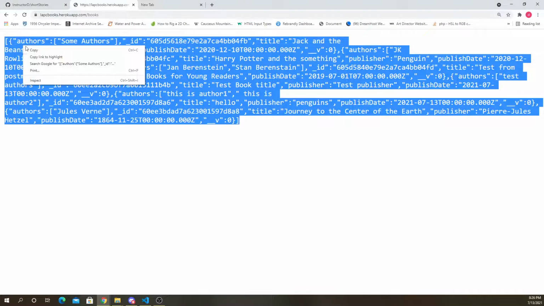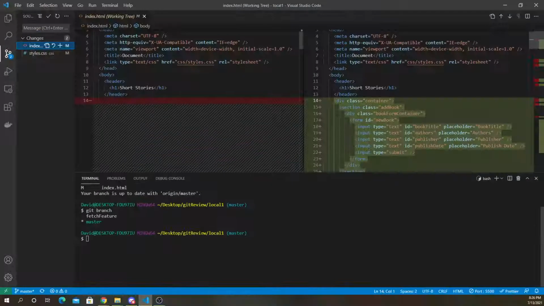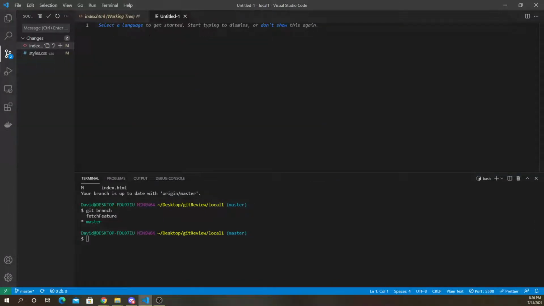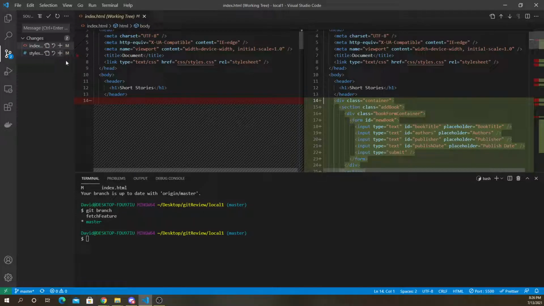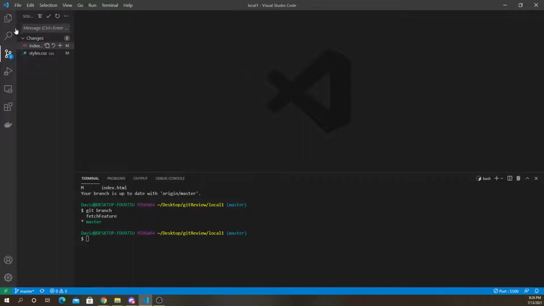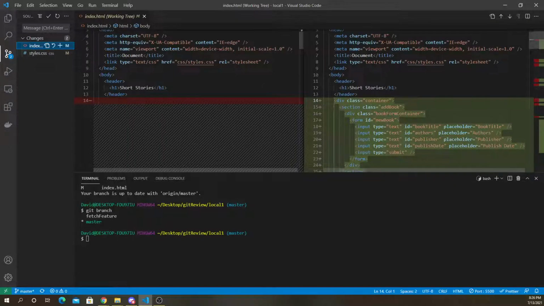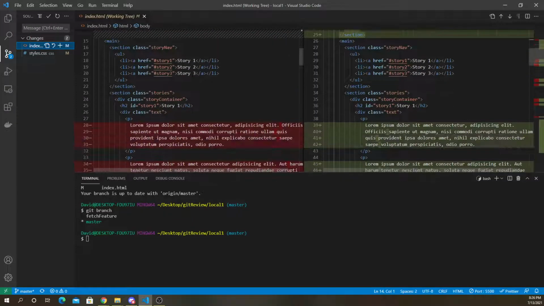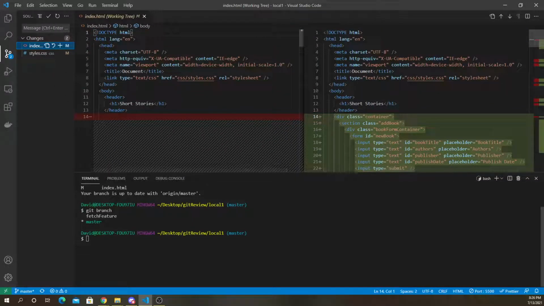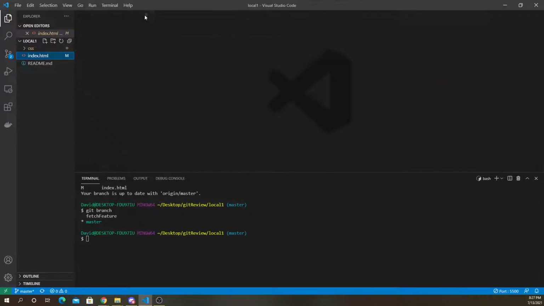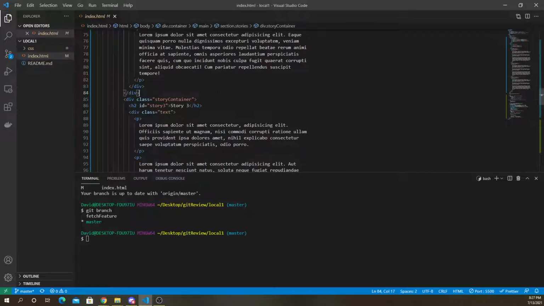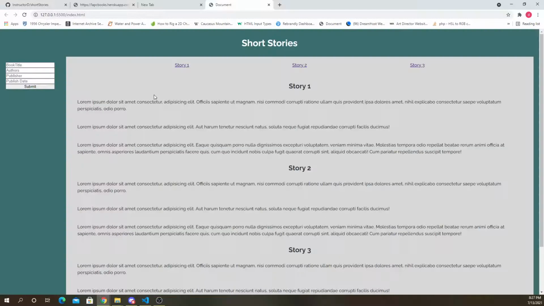If I maybe copy all of this and create a new file. Actually, what's this? What am I looking at here? Local one. Okay. What branch am I on? Okay, let's ignore that and close that and open this.